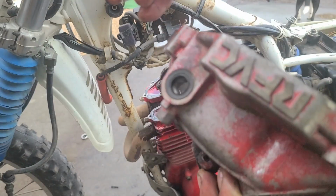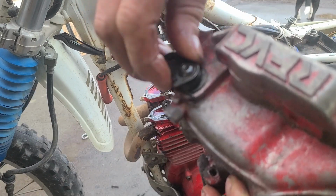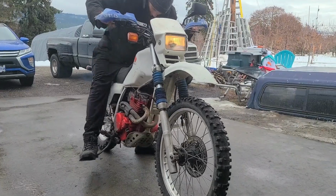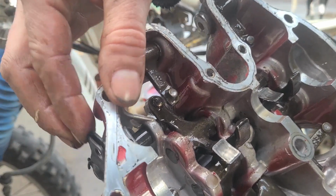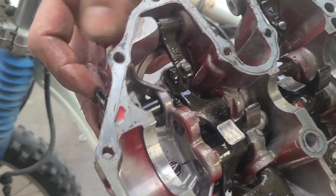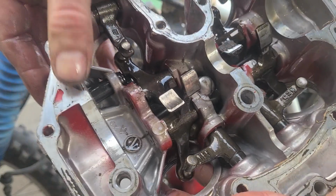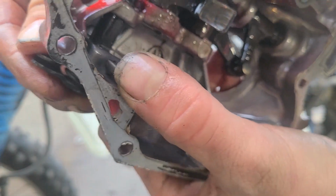Something worth noting when you're pulling out this guy here, which is for your compression relief, to make it easier when you're kicking the motor over. What that does is push your exhaust valve open a bit to relieve a little bit of compression, so that when you kick it over, you don't break your ankle. When you pull this out, a little pin that sits up against the cylinder head is there to lock that in place so it can't come out. I've got to push that down. Now that it's pushed down, it can't pull out.